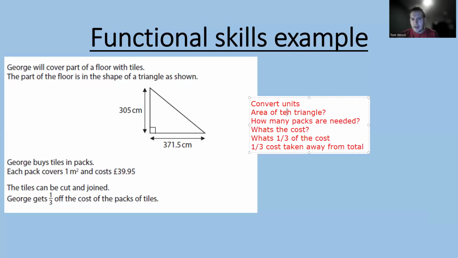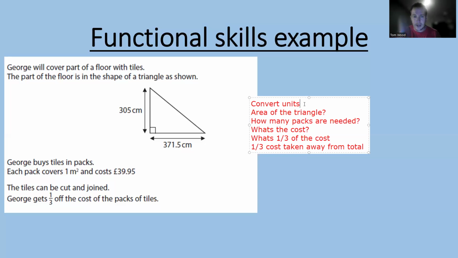So you can already see there, again, I've just rewritten, and very, very quickly as well. You've got more than enough time to do this. I've just written down each individual step that I need to do to tackle this. It makes my life so much easier. It means my brain isn't trying to remember what the next steps are because I've written it down. It's like a shopping list, okay? It's written down, we're ready to go.